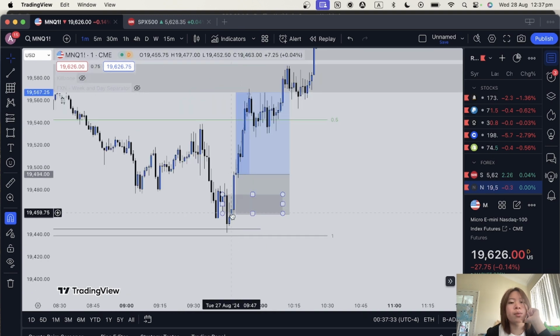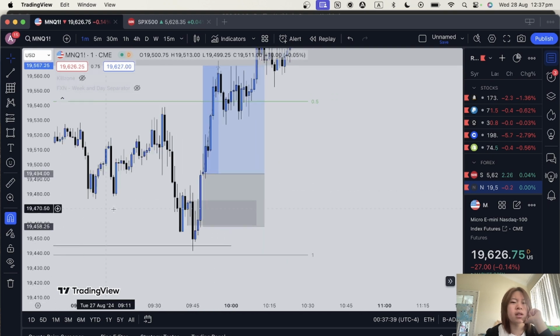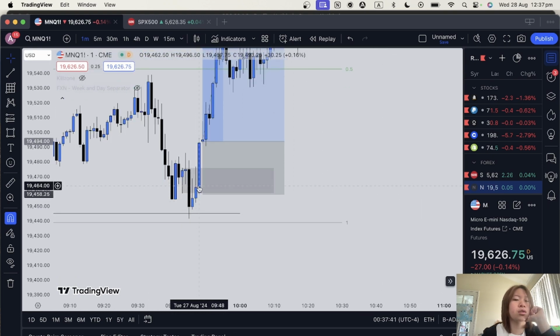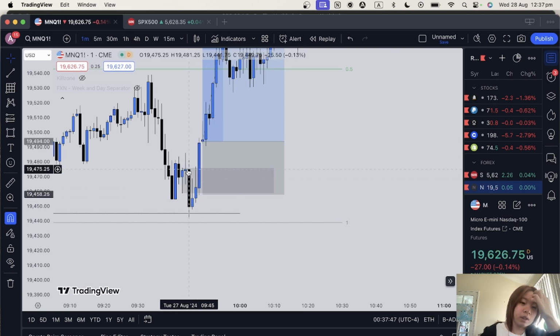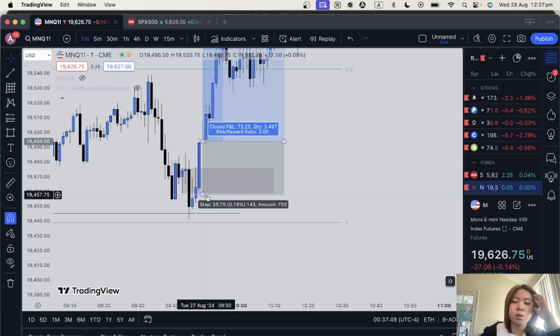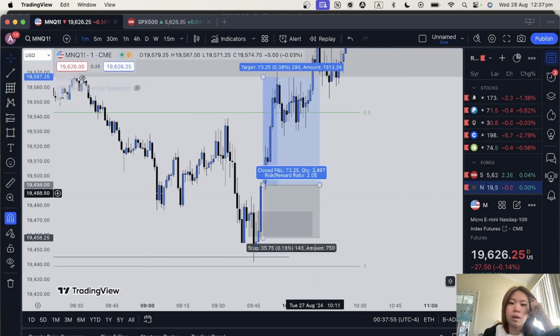The reason why I put my stop loss below this low is just because if we tap that fair value gap, I want to give it some room. And I'm actually not too sure because I don't use breakers that much, but I think this is a breaker where we close below it and then we closed above it as well. So if price wanted to go back to this breaker, I would allow room for that as well. That's why I had my stop loss there.